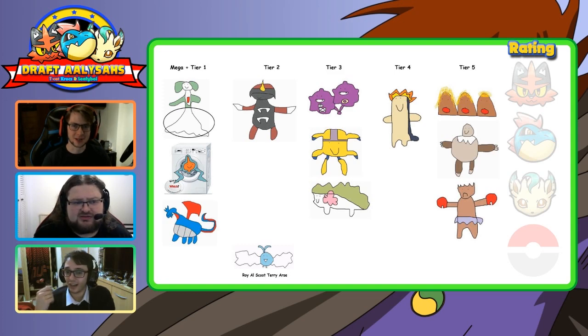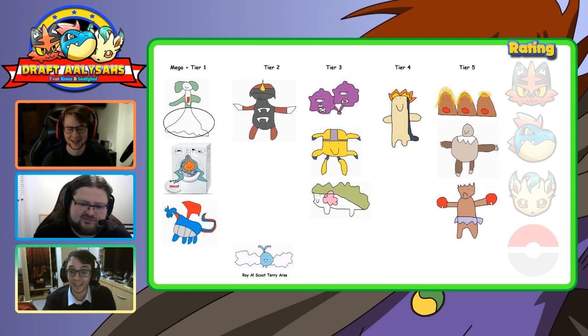Shots fired, Tom. Good sir. I only give a fuck about Salamence on this team, and I'm ready to be proven wrong. Don't get me wrong. I know the least about this out of the three of us. But I initially had it down as a B-. This team, a B minus.